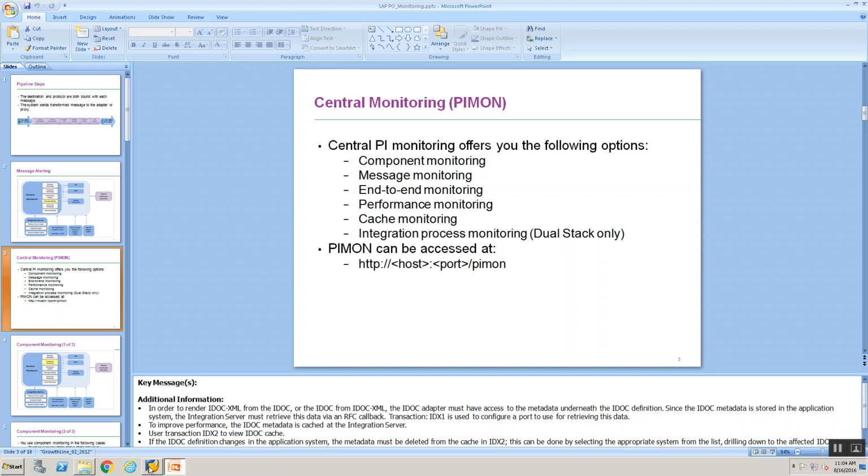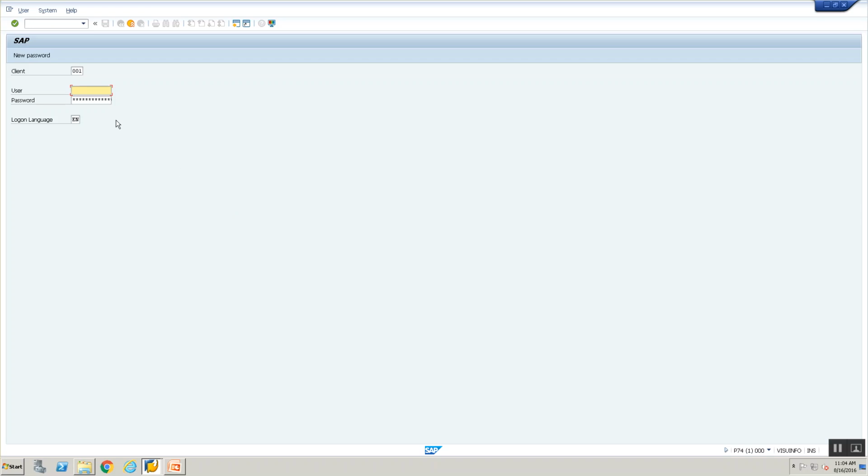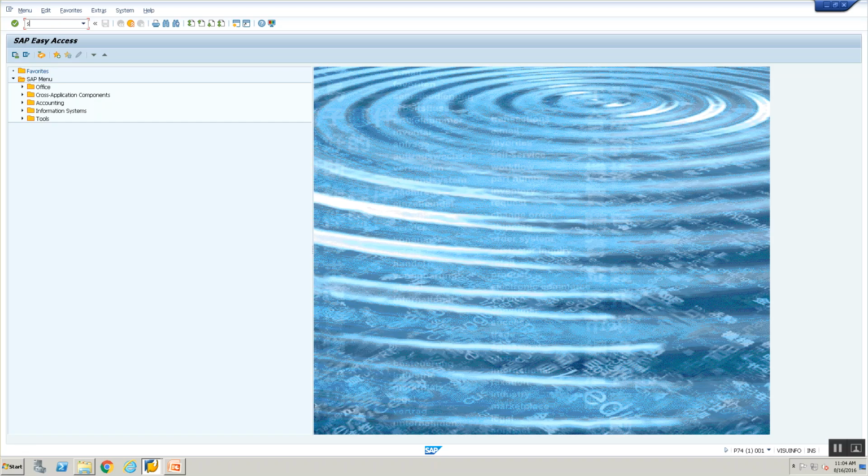And now I'm going to go. The good news is previously we were using a PI 7.31 server. Now we are using a PI 7.4 server. So everything remains the same. Nothing has changed. This is just an FYI that the server we were using has changed, but all the objects and everything that we built in the previous exercise is available here.